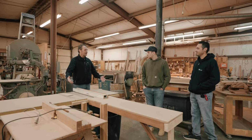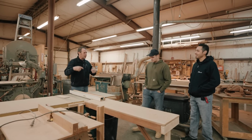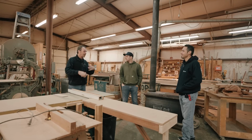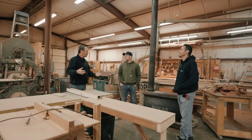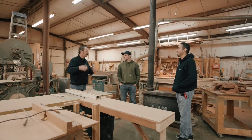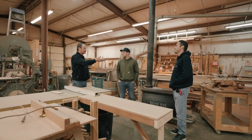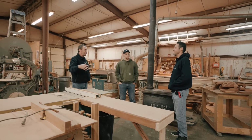The problem with the all-in-one is you've got to really think through all your steps, because you join everything and then you go, oh crap, I forgot to join this while your shaper's set up, and you've got to break that down. It's 30, 45 minutes changing things out, getting it set back up to do one step. You're pulling your hair out. It'll drive you crazy. So then you go, gosh, if I had a bigger shop, then I could have those machines set up and I wouldn't be doing this again.